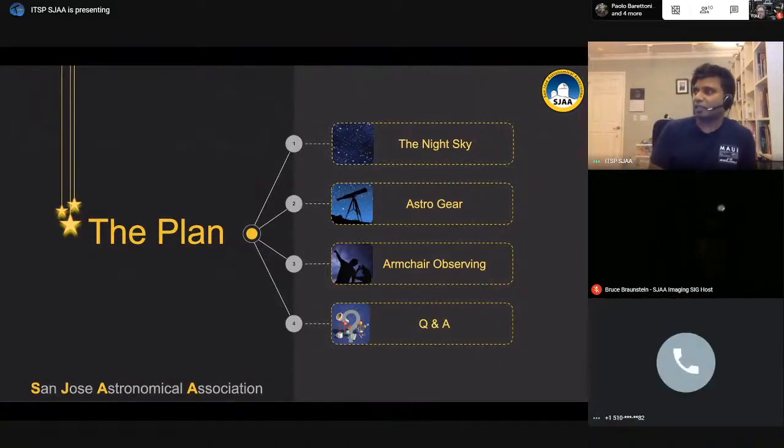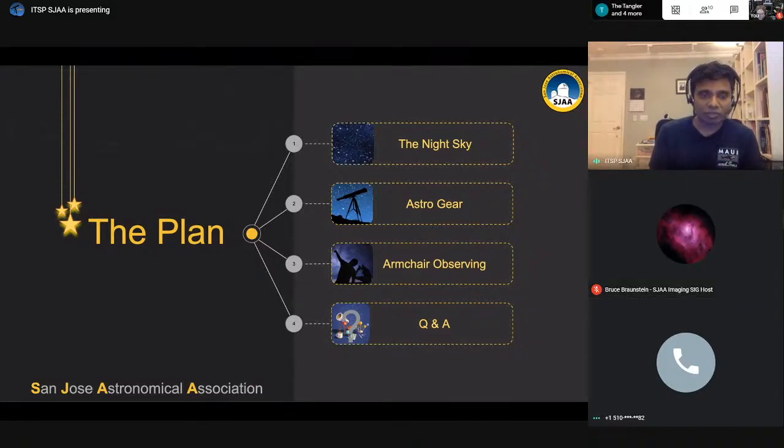So let me go through our plan today. First, Rashi and Carl are going to jump in and take you through a little tour of the night sky today. They're also going to introduce you a little bit to what might be coming later in the armchair observing part of this program. Then I'll come back in and introduce you a little bit to astronomy gear. And then we will start our armchair observing session. Here we hope to see some live objects as well as some pictures that our members have taken, and we'll talk about them. The weather I checked earlier all around the South Bay looks great today, so hopefully we are in for a good treat.